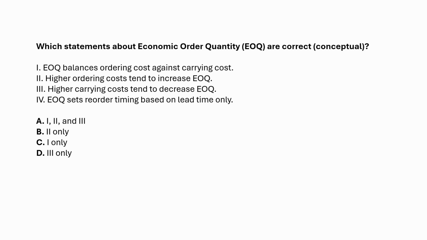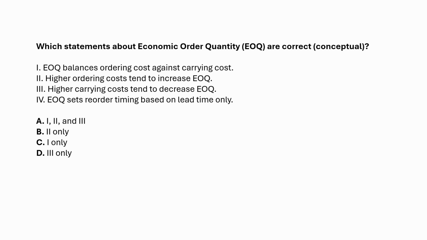Here's the next question. Which statements about EOQ are correct conceptually? 1. EOQ balances ordering cost against carrying cost. 2. Higher ordering costs tend to increase EOQ. 3. Higher carrying costs tend to decrease EOQ. 4. EOQ sets reorder timing based on lead time only. Let's work it through step by step.